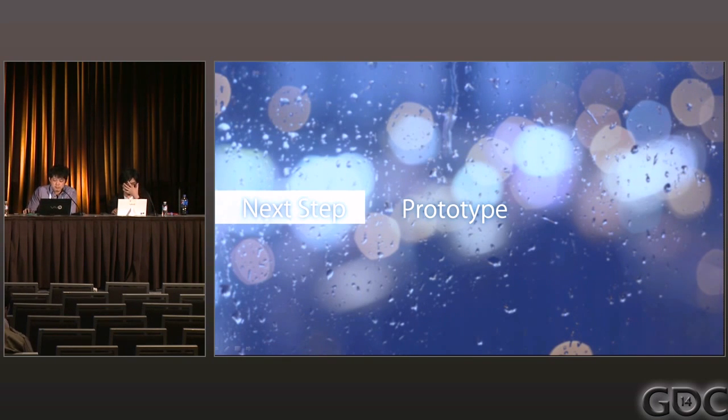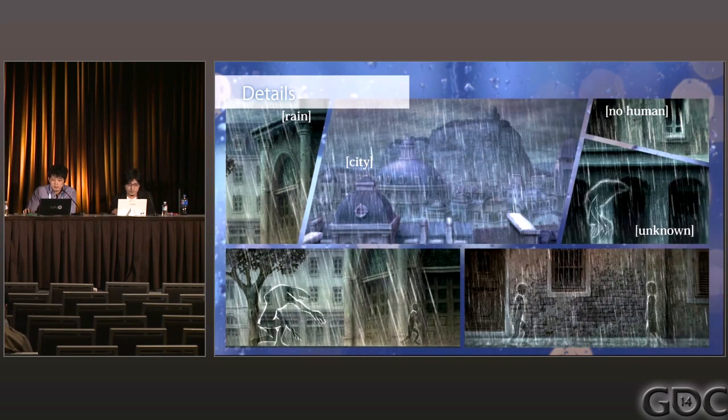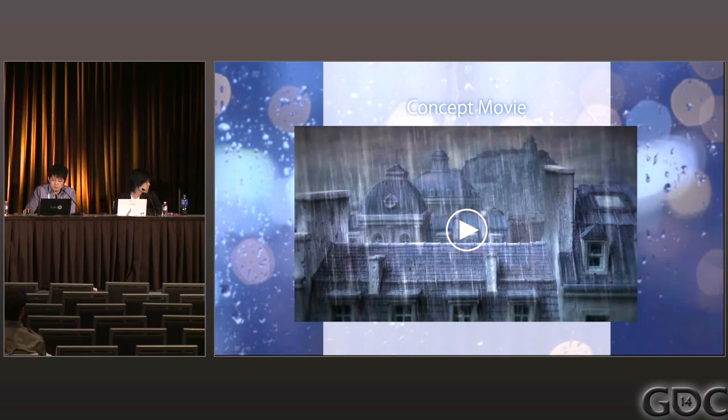Now it was time to enter the prototype creation phase. Once we decided on the game's direction, coming up with a visual style was easy. We wanted it to take place in a European city in the recent past. We wanted a boy and a girl, each 10 years old, as characters, and we wanted them to struggle against strange monsters. As a rule, the invisibility was meant to be a fantasy aspect, so we purposely portrayed other aspects as ordinary. After putting everything together, we created a concept movie at the end of 2010.